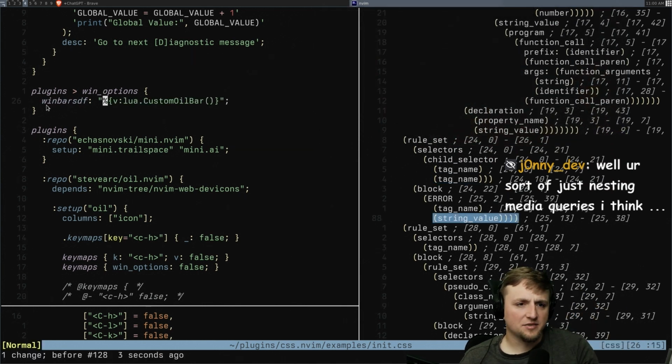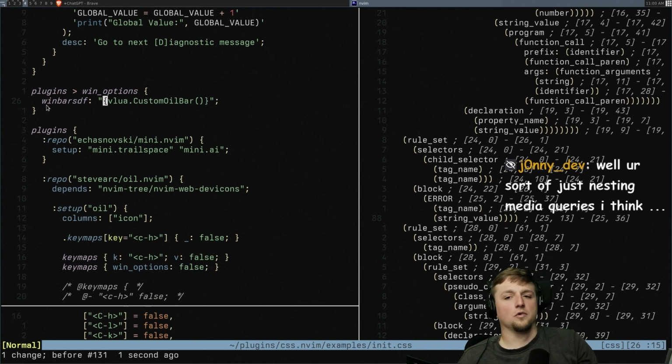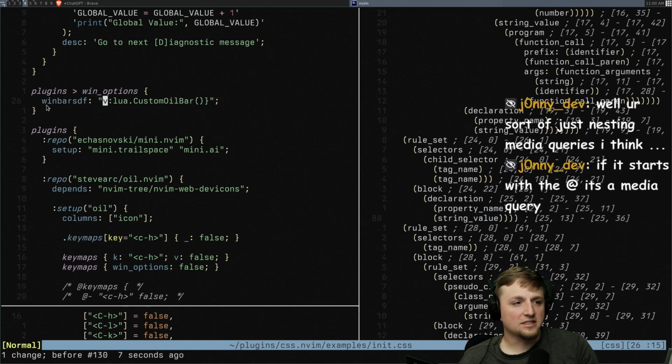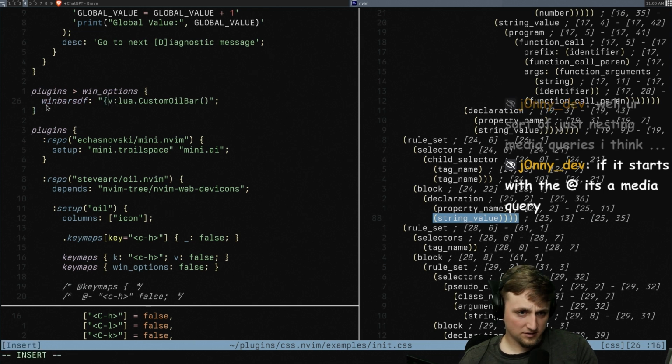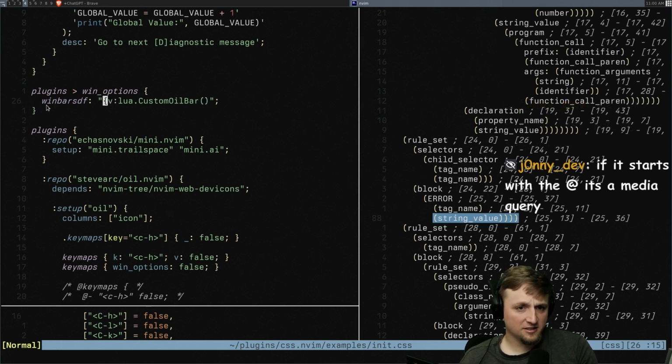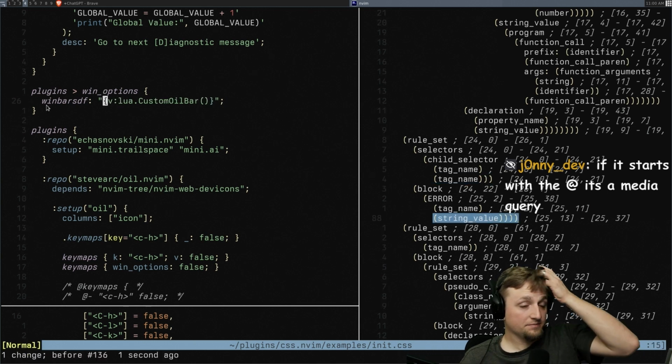Oh, wait, is it something with this string? Is something with this string? Can these not be inside of here? Does this do something inside of CSS strings? Am I crazy?